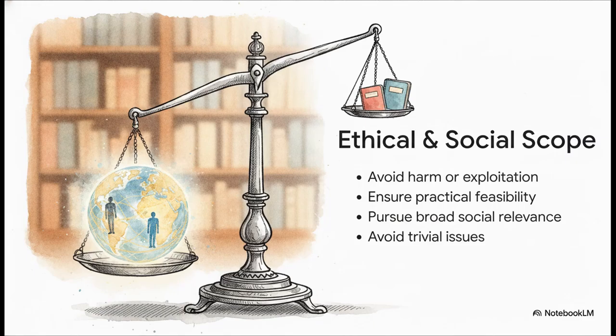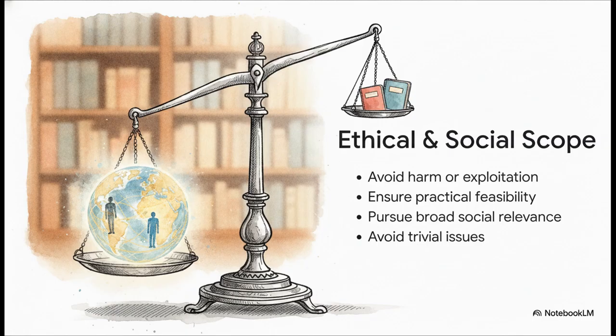But hey, it's not just about what is practically feasible with your time and budget. It's also about what is ethically and socially relevant. First and foremost, you must avoid harm or exploitation. That means ensuring absolute ethical integrity in exactly how you treat your human subjects or your data. You also want to passionately pursue broad social relevance while actively, intentionally avoiding trivial issues.